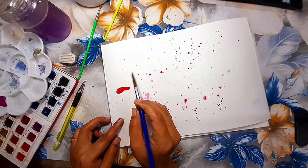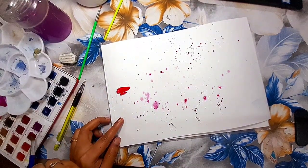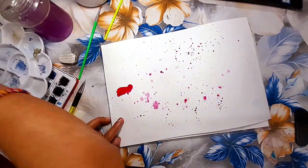Today, we have 5 colors in our palette. Light red, rose madder hue, magenta, and Payne's gray of Ken Lin Artist Watercolors.